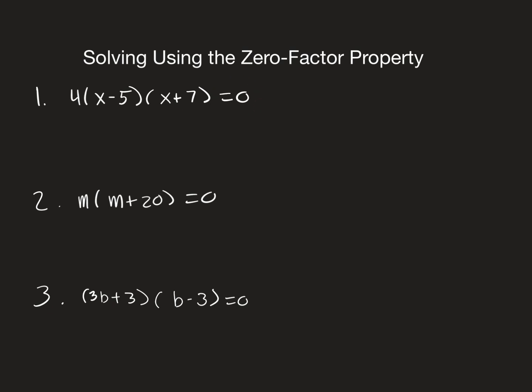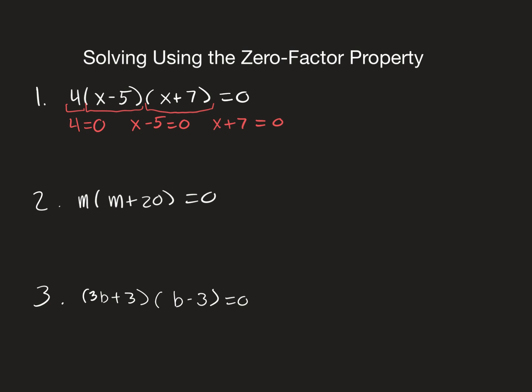So now that we know that this is zero, we are going to set each part of this left side of the equation, so whenever there's something on the outside or anything in parentheses, we're going to set each individual thing equal to zero. So I'm going to start with that here. And that looks funny, but we're going to talk about it in a second. So we have 4 equals 0, x minus 5 equals 0, and x plus 7 equals 0.